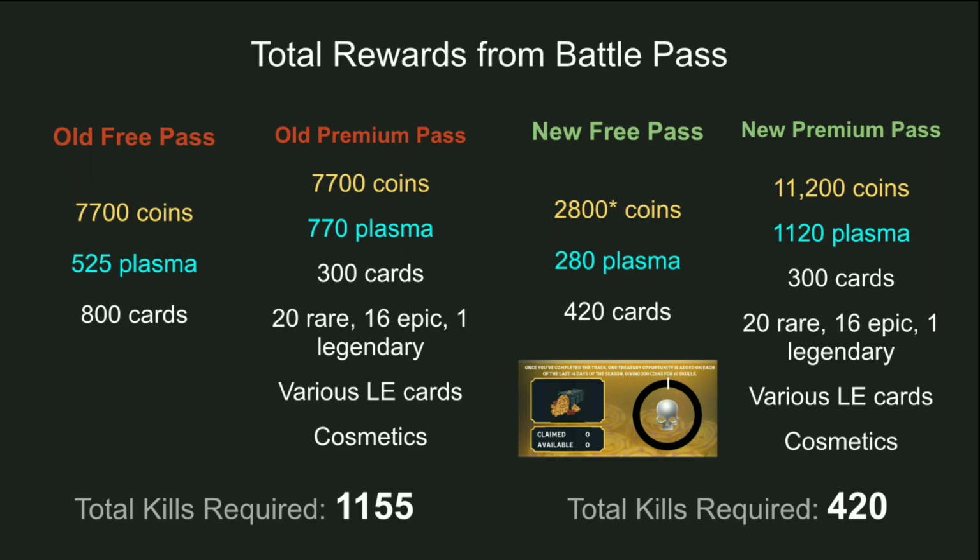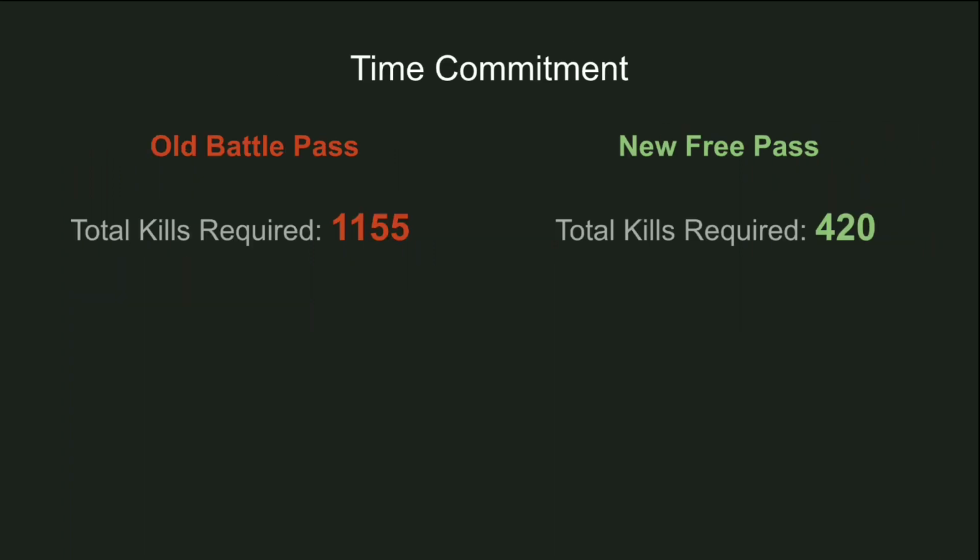Versus, with the new Battle Pass, you only need 420 kills. That's about 1/3 of the kills required in order to get to the end of the Battle Pass for this new version. Now let's take it one step further and take a look at exactly how much time is needed to get through all of these matches.